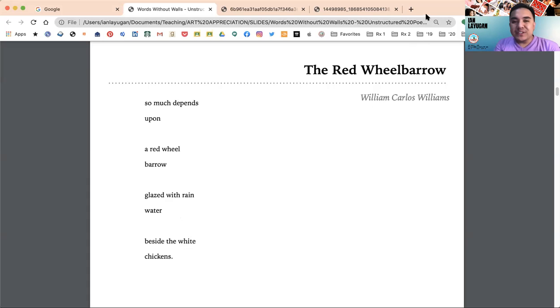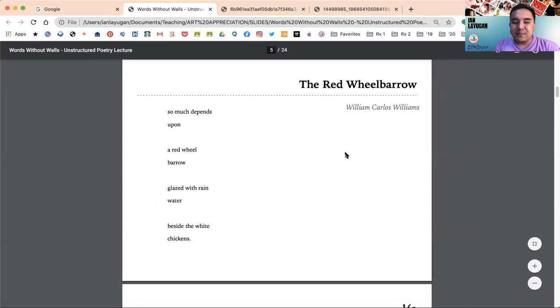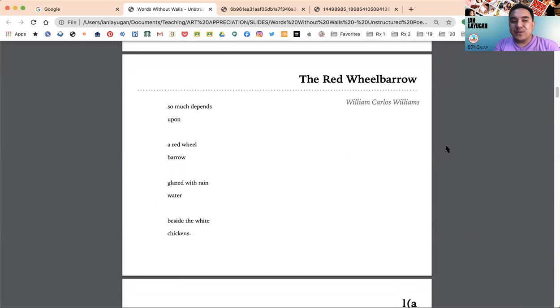What's interesting about this poem is that, aside from being short, of course, it gives you more focus on the visuality of it. It's a poem about the red wheelbarrow. It posits the red wheelbarrow as something that is worthy of poetry. Something as mundane, as everyday, as the red wheelbarrow is interesting, and I think that's telling about how gifted poets are, because things that we observe every single day, poets can turn into something beautiful, like the red wheelbarrow here by William Carlos Williams.